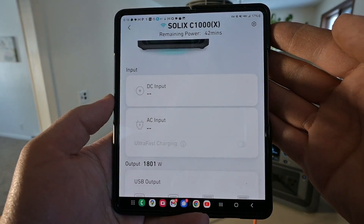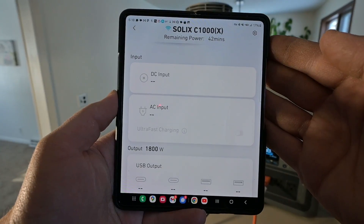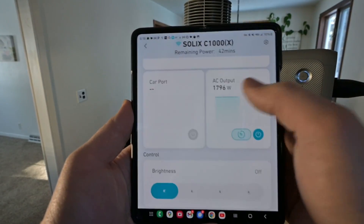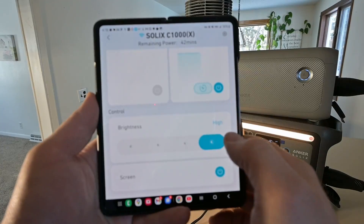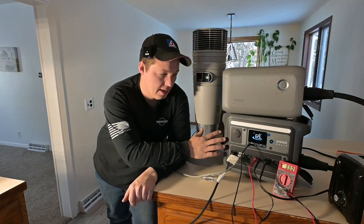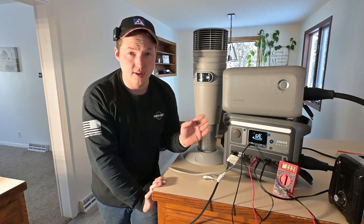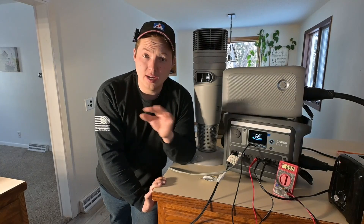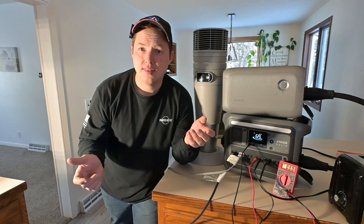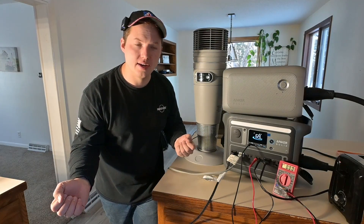We've got DC input and AC input. We can turn on ultra-fast charging — that charges this thing up to 100% in one hour flat, which you really only want to use when you need to. We can also select when to turn off our AC output, and there's a light on the front that is actually a lot more useful than you'd expect — I feel like every power station should have one. Overall, this is a great option to consider — fantastic for a job site or working with your laptop. You've got one kilowatt hour at your disposal with the base unit and you can just add another one if you want. It's a very nice portable size — not so heavy that it's a problem, and I can carry it in one hand.